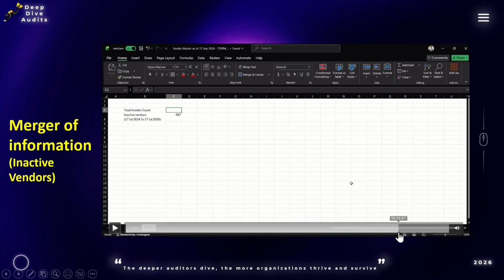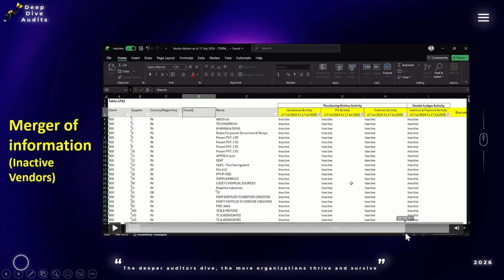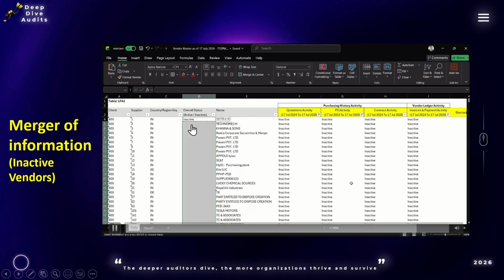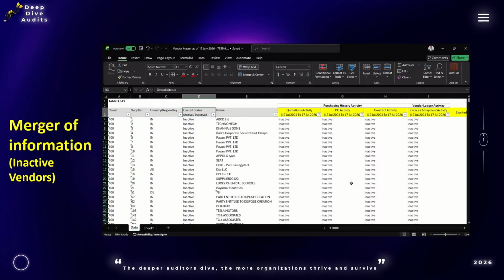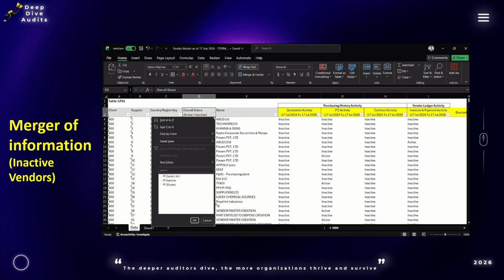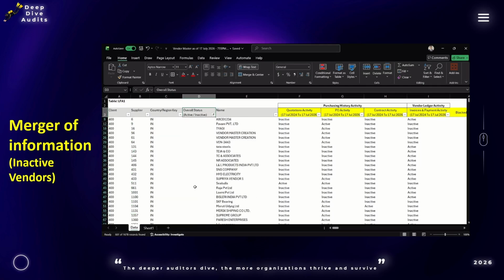You can see that these are 997 and the total vendor count. I'm now categorizing them so that if there's no activity in all four, we consider them overall inactive. Where there's activity in any of those four criteria, we consider them active.